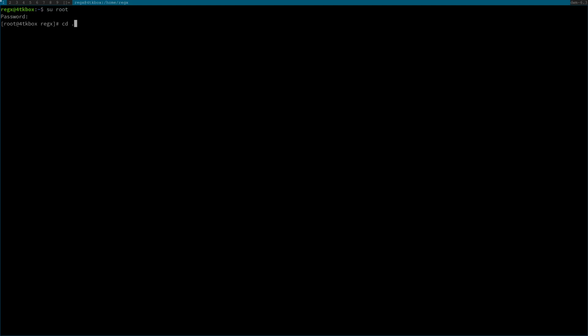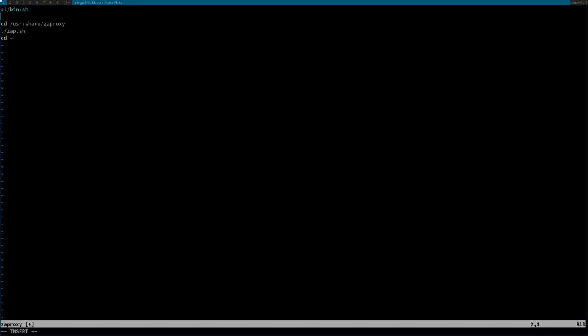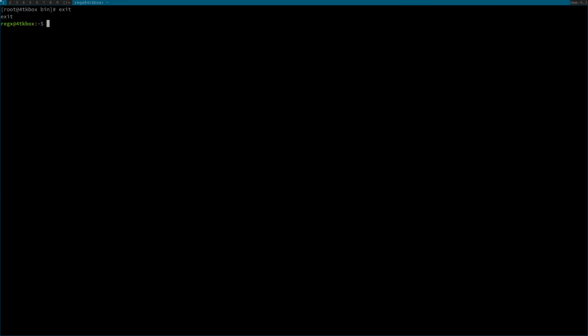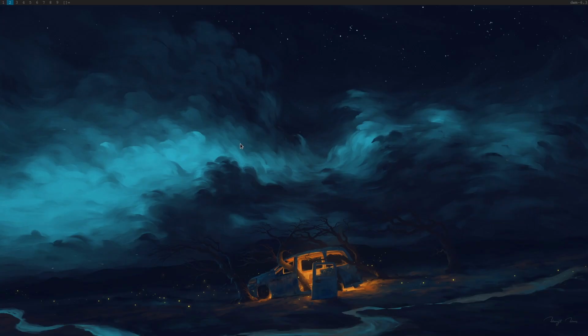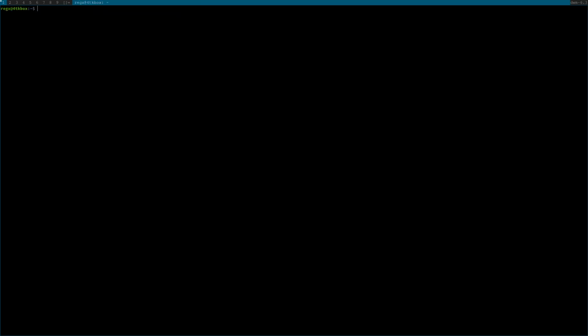Let us again go to /usr/bin and ls -l zap proxy with color. So here it is, and let's see what is actually there. Okay, so they are also executing a code, zap.sh, in ZAP proxy. So let's just add our snippet code, WM name LG3D, and that should be fine. So this is a good workaround. I mean, good support of DWM.